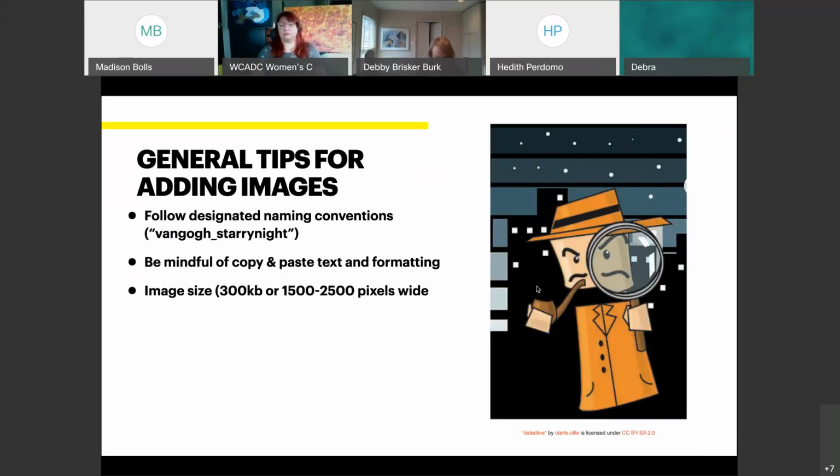When you're entering the piece information into the fields, be mindful of copy and paste and formatting, and then the image size. Most calls should indicate the image size, but the 300 KB or the 15 to 25 pixels wide are general good benchmarks. But I'm also not an expert on that.